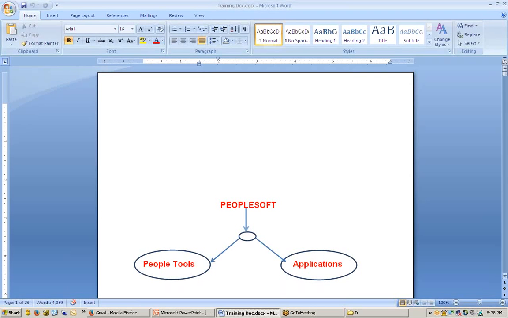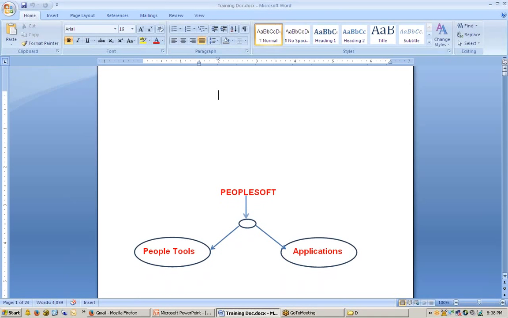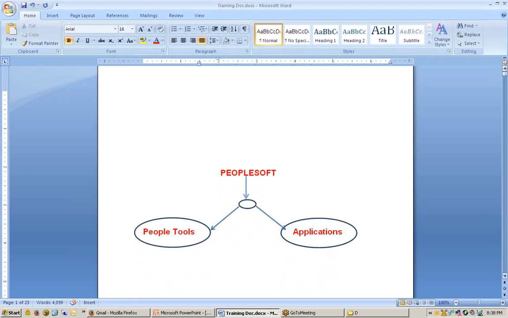There are two components in PeopleSoft. One is a part of the technical tools, it's PeopleTools. And the second one is applications, it's a functional module. In our session we are going to discuss completely about applications, not PeopleTools, which is the technical part. I think you don't need to know the technical tools in depth, but you should have a basic idea of the tools we use in PeopleSoft to develop and design the application.